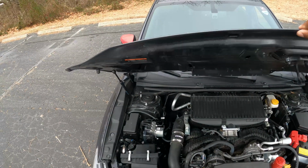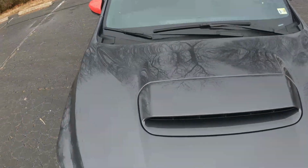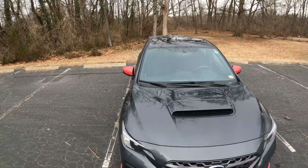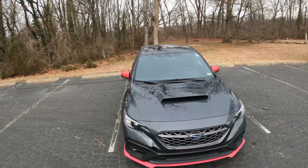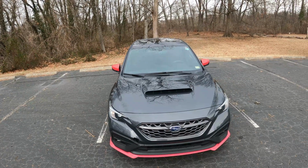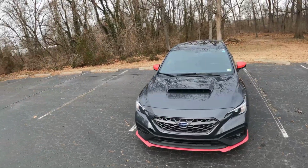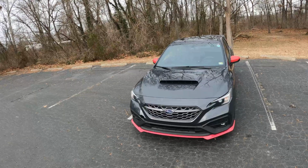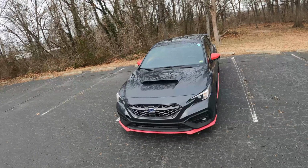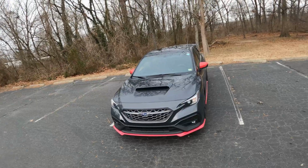But as you can see here, I put the stock box back on with the Cobb intake, because the bad airflow I was getting from the parent intake was just unbearable for the car, and the car just wasn't acting correctly. I did get into the forums and the Facebook groups and asked what the reason for that was, because I believe I installed everything right, which I confirmed yesterday by getting up under the car.